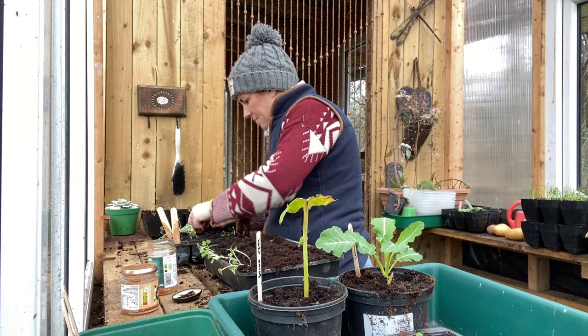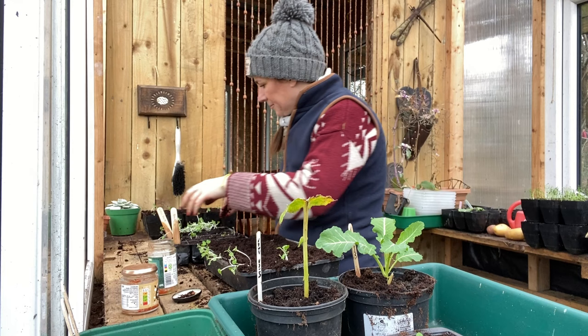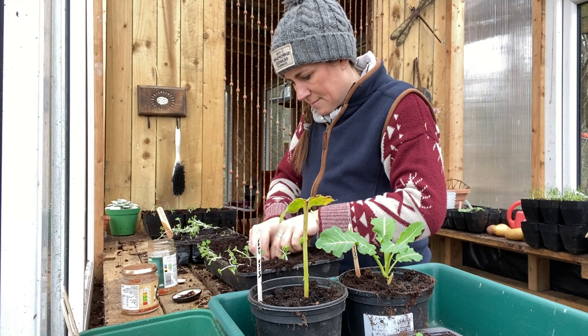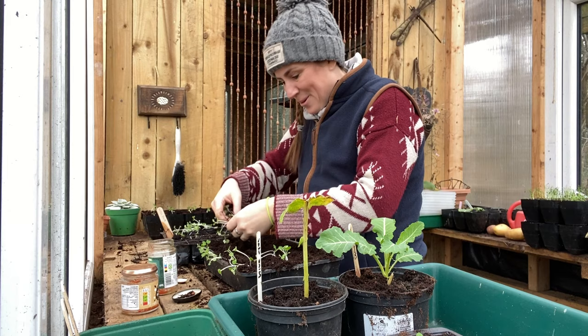It's tricky to get these apart without breaking them because they're so leggy. Just cover them over like that. They should straighten up as they grow. Obviously, if you had a deeper trough, this would work a bit better with the leggy seedlings, but give it a go. Work with what you've got and all that.